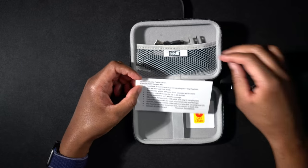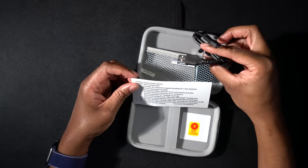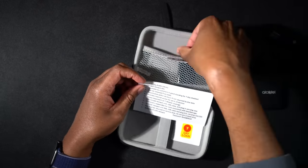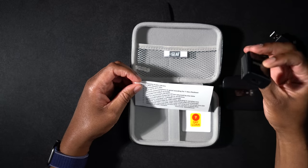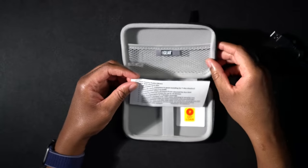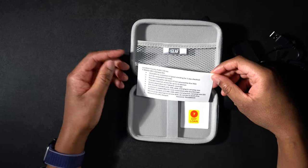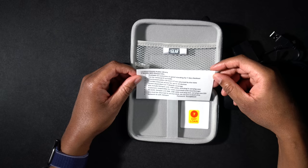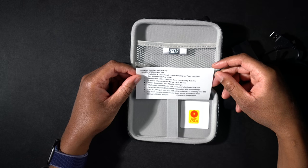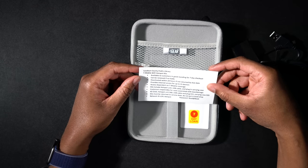It has a USB cable — so there we have that — and a plug-in power brick. And the carrying case, which is this right here. It says customers are responsible for associated costs of loss and damage. The kit is $103, the hotspot unit is $68, USB cables are $15, carrying cases are $25. The kit must be returned to the service desk — do not drop in the Dropbox.